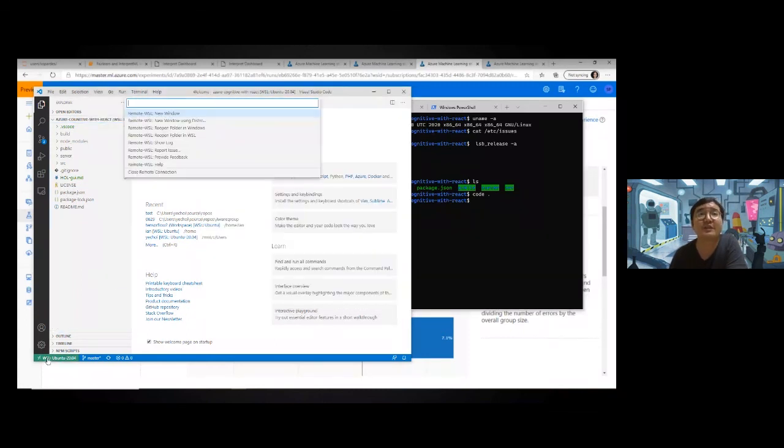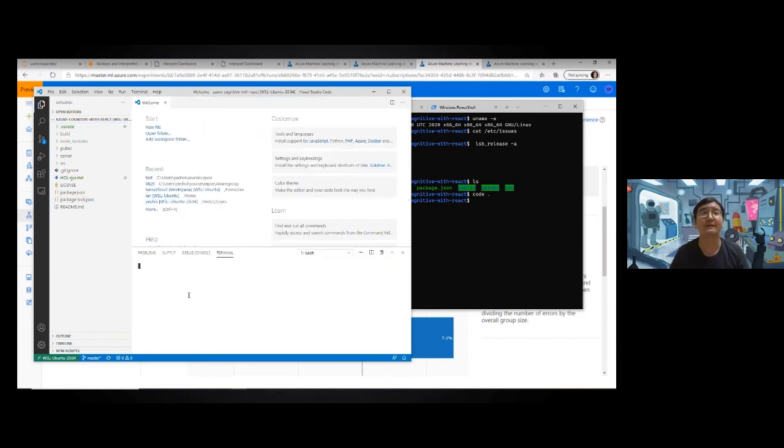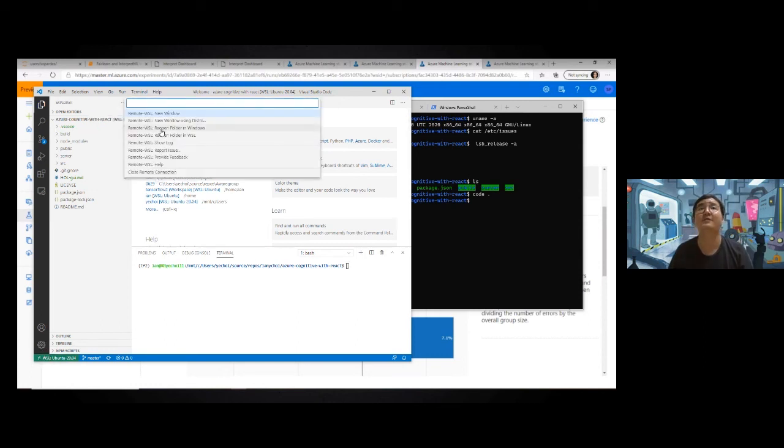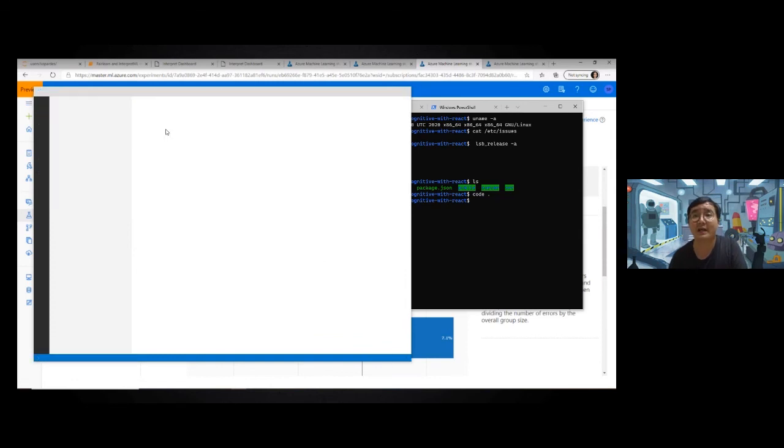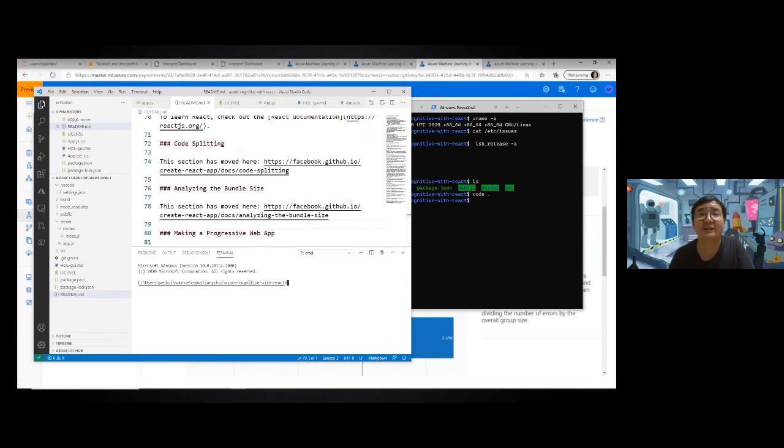Of course, you can switch to a Windows-based environment, for example reopen folder in Windows. When I go to the terminal, currently it is a Linux-based terminal environment, but when I switch to reopen folder in Windows, it goes to the Windows-based environment, and now it is my command line prompt on top of Windows.